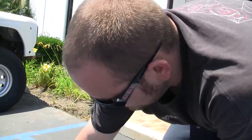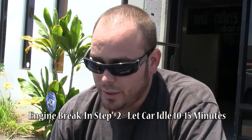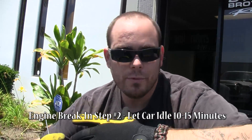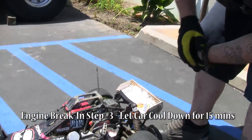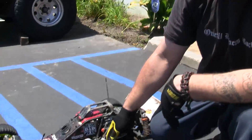Now that we've got it started, most of the time when it's a brand new engine we'll have you sit and let it idle for about 10 to 15 minutes. What you're doing is letting the motor heat cycle — letting the motor soak some heat, expand, move around, and treat the metal. Once it's cooled, shut it down and let it cool all the way down. Then start it again and begin driving it.